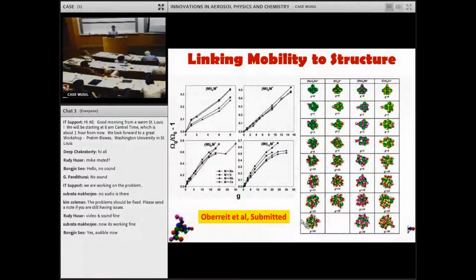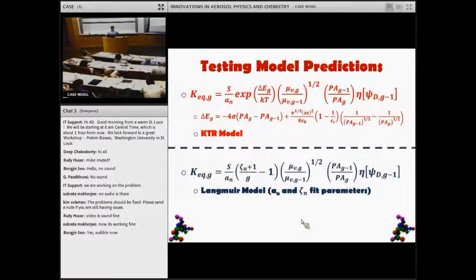They look something like this. What you can see is, here's the number of water vapor molecules bound to different clusters. Here's the relative shift in collision cross-section we see. We're starting to see, when you get up to 20 water vapor molecules bound, shifts on the order of what we see in experiments. So then we have to put it all together.